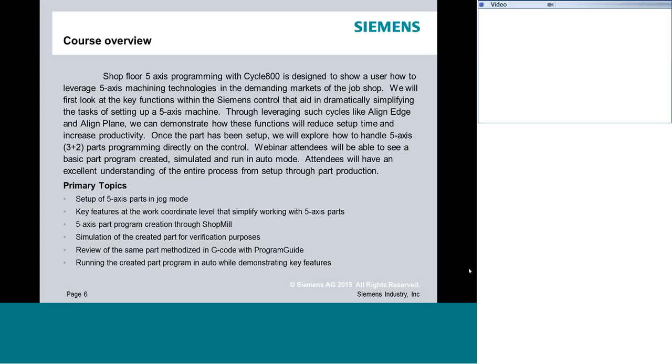From there, we are going to transition to seeing what the same job would look like having been programmed in our G-code side. We're not going to program that from scratch. However, we have a pre-created part program, just to get you started and familiar with the mechanism. We'll do a later seminar specifically on the program guide G-code side utilizing Cycle800. And then we'll get a chance to run it in auto as well, seeing the difference in appearance between conversational and G-code. And then we can play around with manipulation and a few different things.